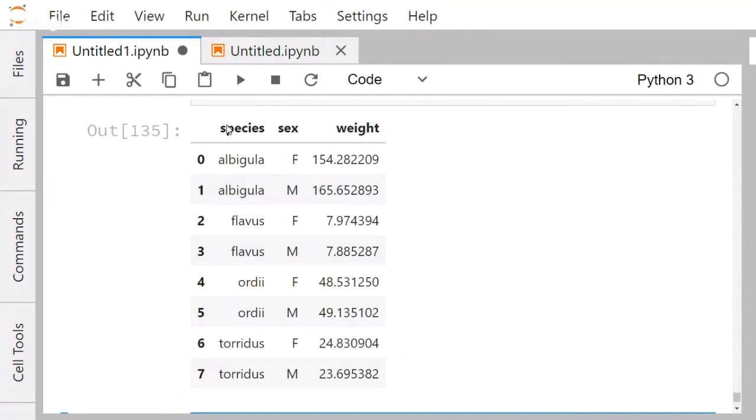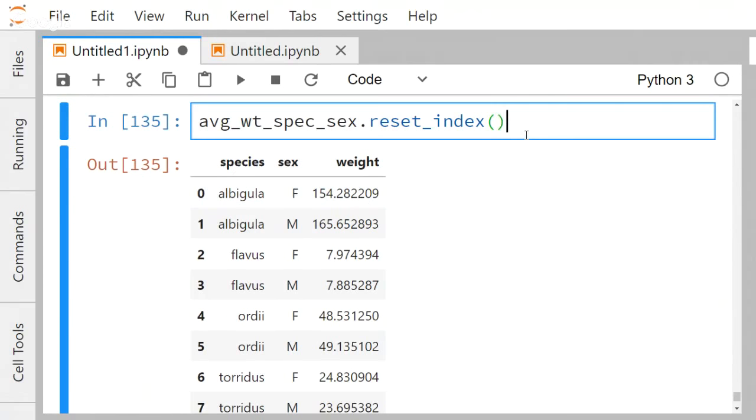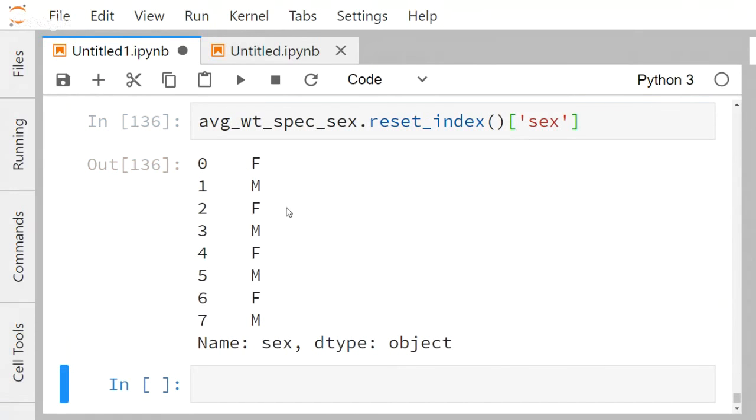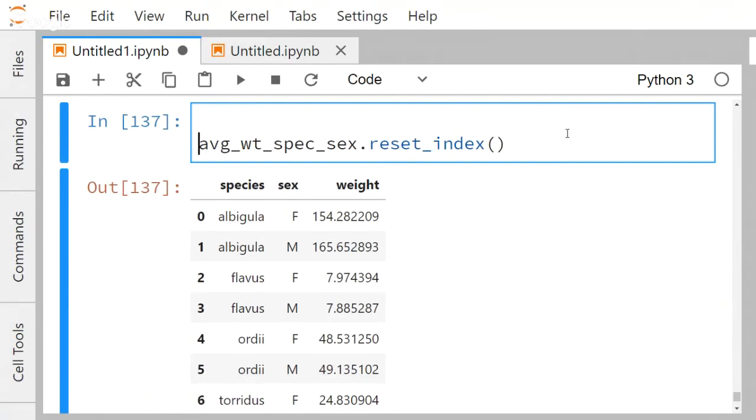And so now all of these, the species, the sex, the weight, it's all stored as columns as well. So now we can do things like grab me the sex. Oh, it was a female, then a male, then a female, then a male. So this reset index basically converts it back to a data frame in simplistic terminology.